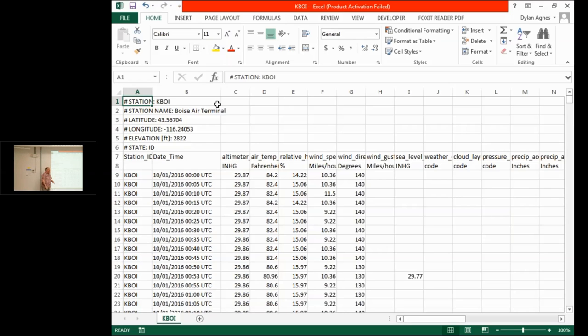Those are predominantly from some of your sites like this one, which is from the National Weather Service or the FAA. They also come with a number of the more detailed areas like the Bureau of Reclamation, Corps of Engineers, and groups like that. So when you combine all of these areas, you have a fair amount of data there.